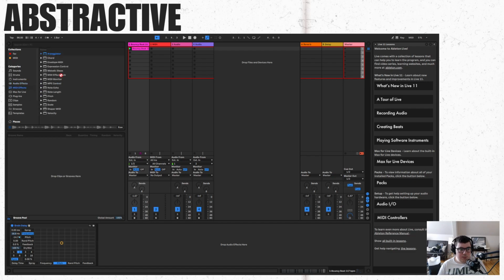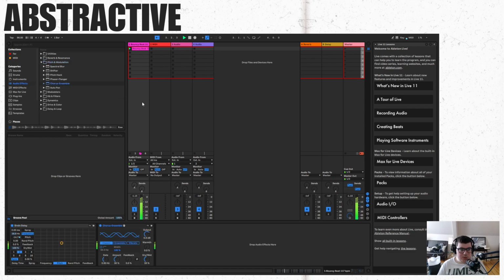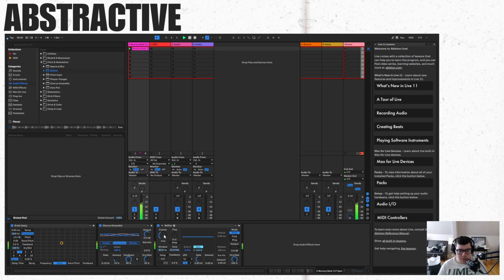And then we can put a MIDI effect on there, but it can't because it's not MIDI. So next what we're going to do is keep on editing it with some audio effects. Then we'll get crazier. So now we're here. So let's use chorus flanger, chorus ensemble. I like that. It sounds really cool. And then let's shift it lower, maybe. Or not. Maybe that doesn't work. We can obviously auto pan it though.